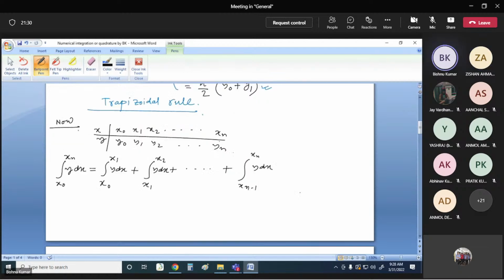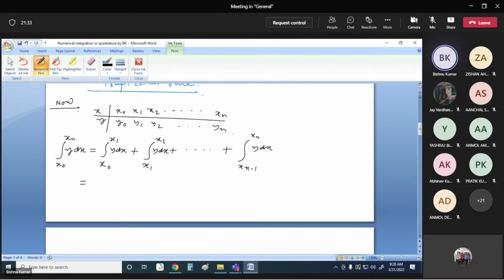Yes, sir. So now you just separately use for every interval the trapezoidal rule. What will be the value, approximate value here of this integration, first interval integration? In this interval, interval length is h. So outside, I told you, h by 2, sum of two y ordinates. So associated to x0 the y value is y0, associated to x1 the y value is y1, sum of two ordinates. This is the integration value using trapezoidal rule, first interval integration value. Similarly, second interval integration value, h by 2.